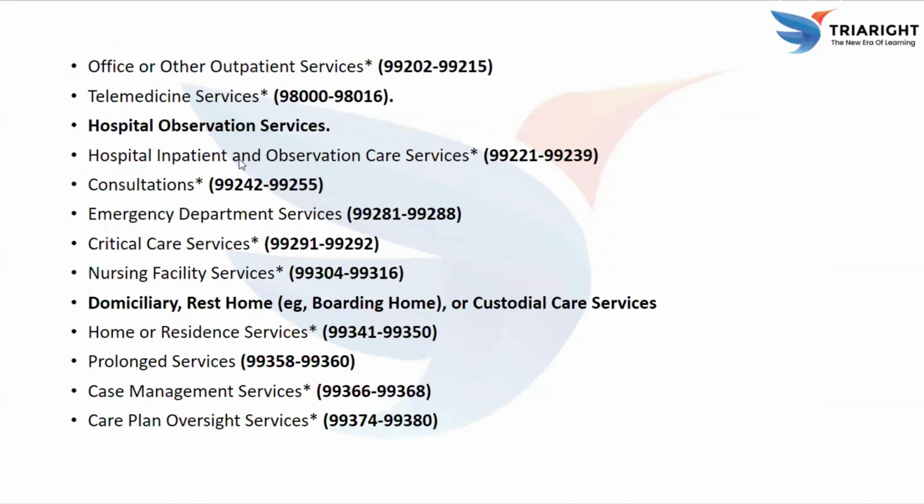And these are the main categories of E&M CPT codes. This shows you where E&M services happen and what type of patient care is provided. So the first category is office or other outpatient services. The code range is 99202 to 99215. It happens in a physician office, clinic and outpatient hospital department. For new patients, you have to assign codes 99202 to 99205, whereas for established patients, it's 99211 to 99215.